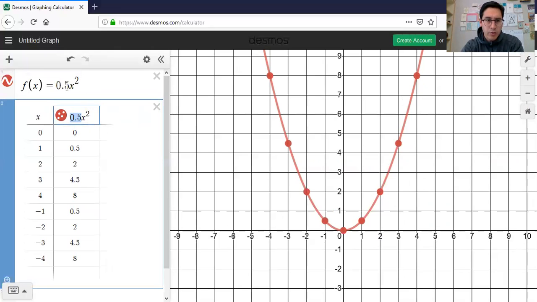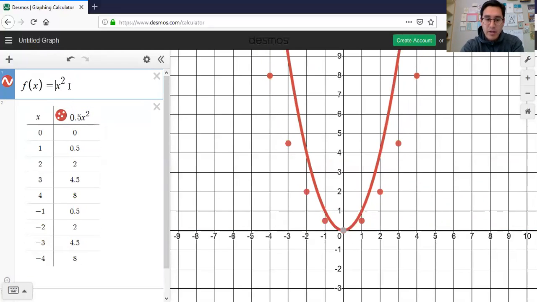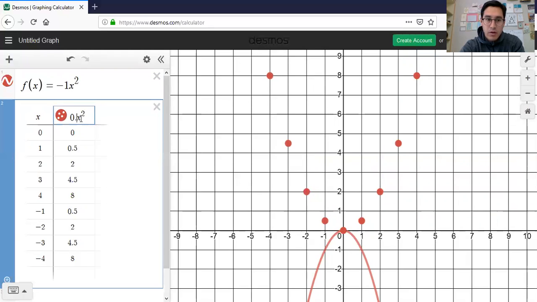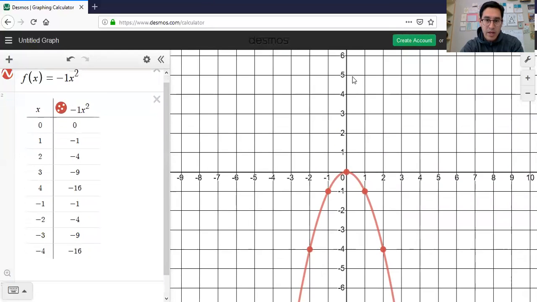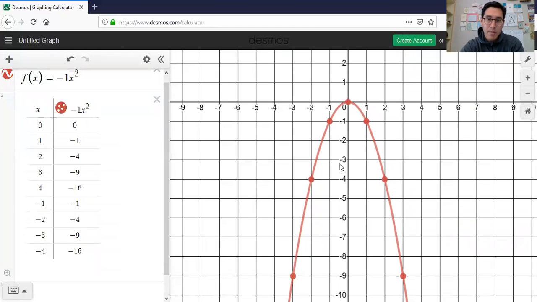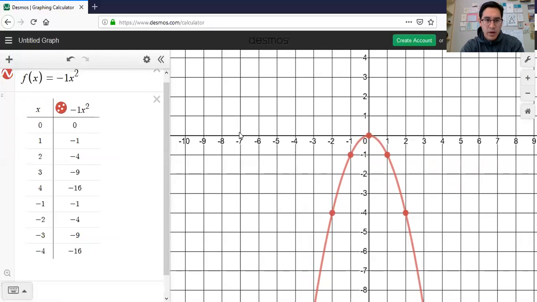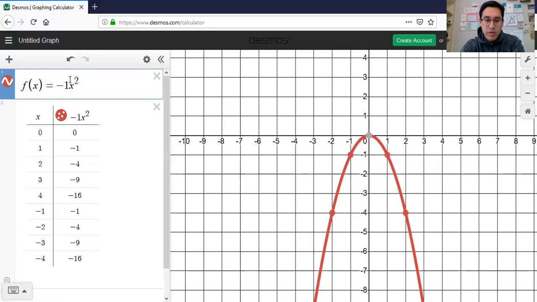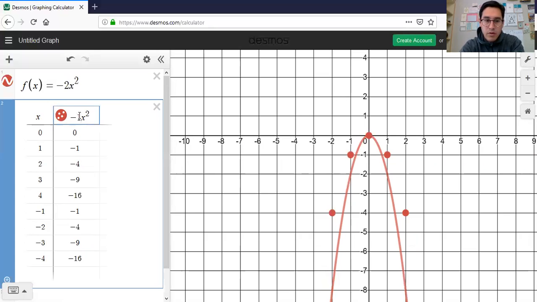Okay, and we can even do some cool things like incorporate negatives, right? So what if I put a -1 there? So now what's happening is I'm taking all these squared values and then multiplying them by -1. And we know that multiplying by a negative is just going to make all those points flip down to the bottom half of the coordinate plane. Right? So now our parabola is opening downwards as opposed to opening upwards. It's basically being flipped down. Right, and we don't have to do -1. We can do -2, for instance.